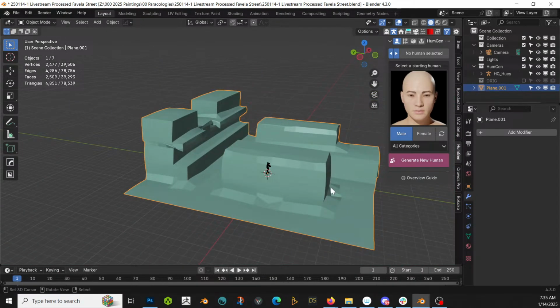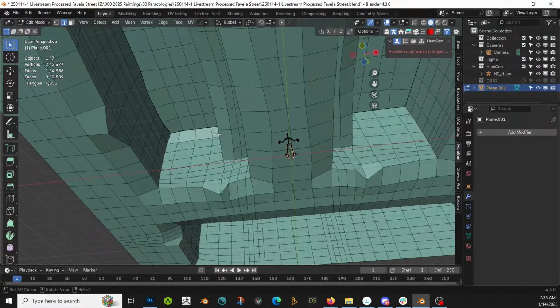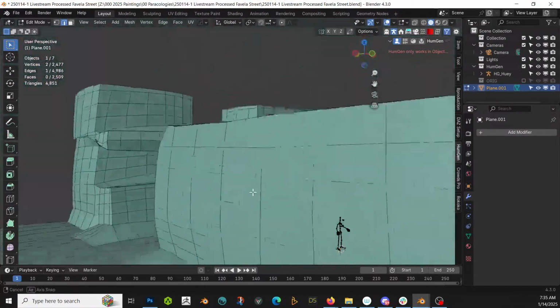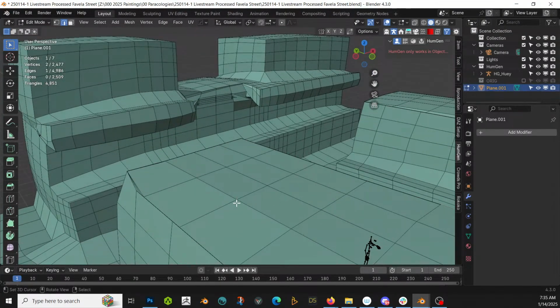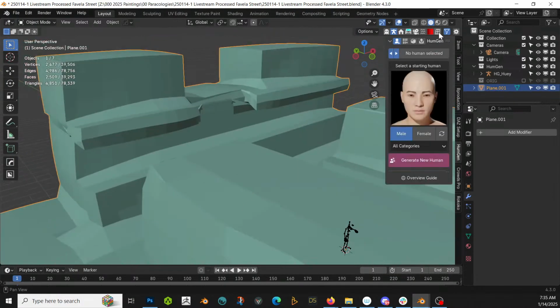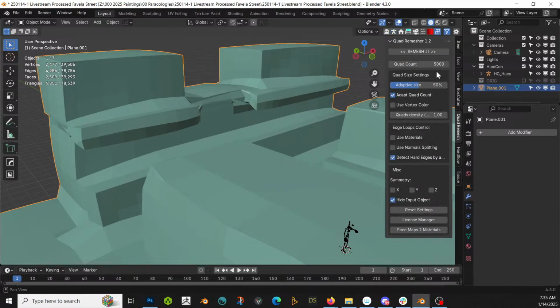So we could decide a couple ways to deal with this. If these aren't lining up perfectly, I'm getting some strange edging, and that's why it's lasting like that. So let's take it and quad remesh it to like 10,000.